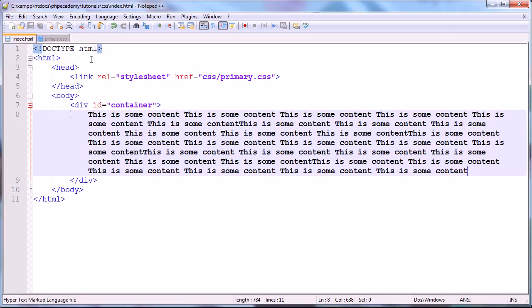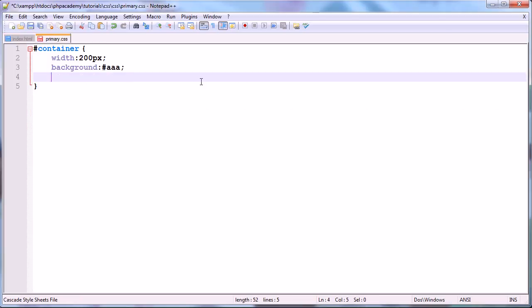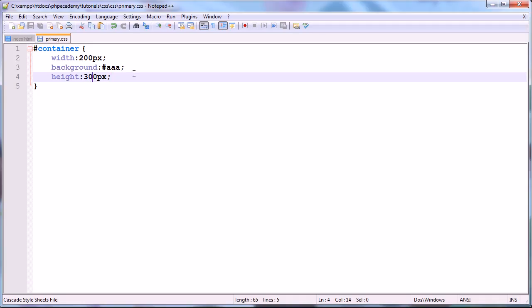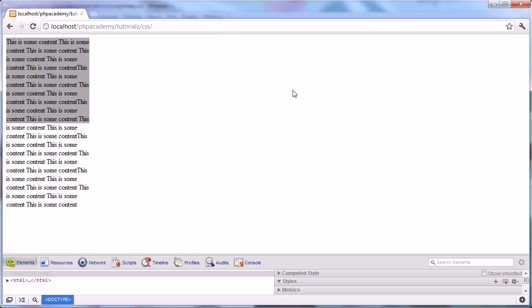But if we get rid of minimum height and give this a height of 300 pixels, I've set a height on this container, which will probably be around here somewhere. When I refresh, let's make it a bit smaller. You can see that all of this content has spilled over the edge of the div, which is a shame, because if we need to keep our container area a specific height, it could even be an entire content section on our page, we need to do something about this.